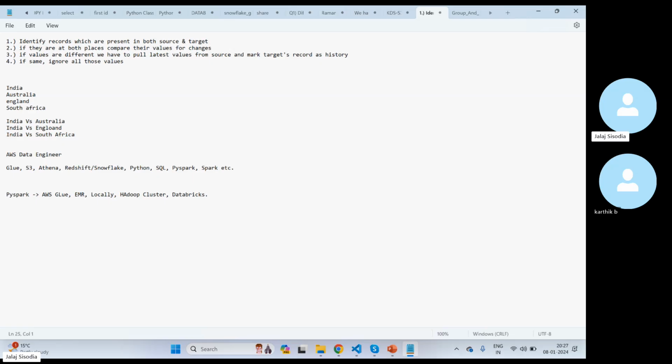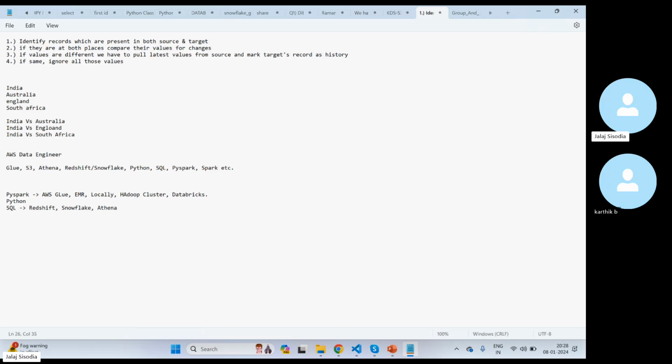Then you have Python as programming language and SQL. SQL is always there, so it goes on Redshift, Snowflake, and what else? Athena.